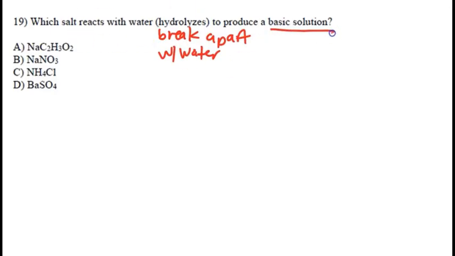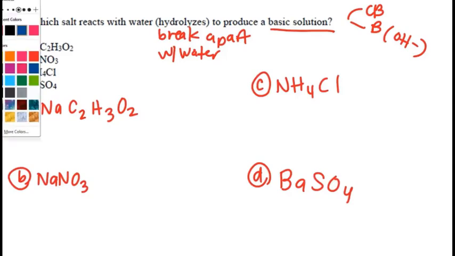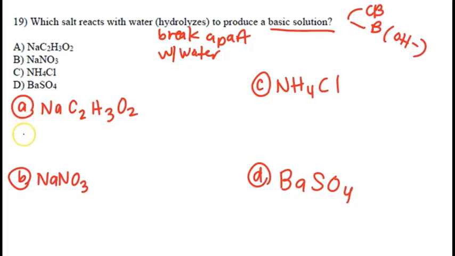And they're saying which salt is going to react with water to break apart to produce a basic solution. So again, we're looking for conjugate bases. We're looking for plain old bases like OH minus, right? And of course, that's all we're looking for in this overall question, because they only want a basic solution. So to answer this question, you're going to take every single salt that you see here and do the first thing that happens when they get into solution. Disassociate them. And so when you disassociate them into their cations and anions, then we can start questioning those cations and anions. And if they come from strong acids and bases, we know they're going to be spectator. But if they come from weak acids or weak bases, we know that they have the ability to be a conjugate acid or a conjugate base in solution, and thereby cause basicity or acidity. Okay, folks? So let's start with letter A.